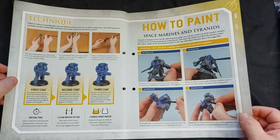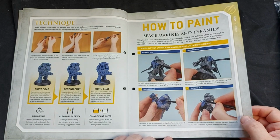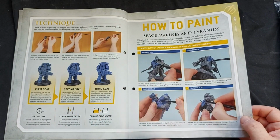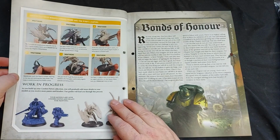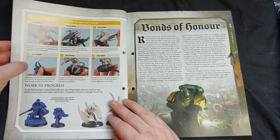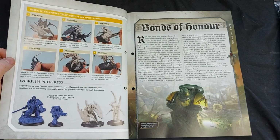Then we have how to paint our Space Marines and Tyranids. So we're painting all our Space Marine models blue, so our Captain and the Infernus Marines. Then for our Tyranids, we're painting all of them Wraithbone, so our Winged Prime and the Von Ryan's Leapers there. And that's it for the moment.